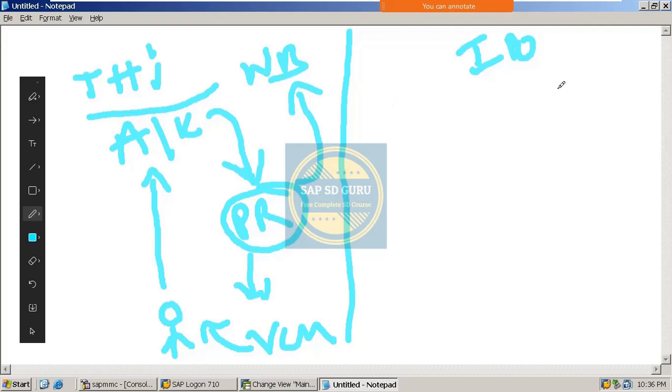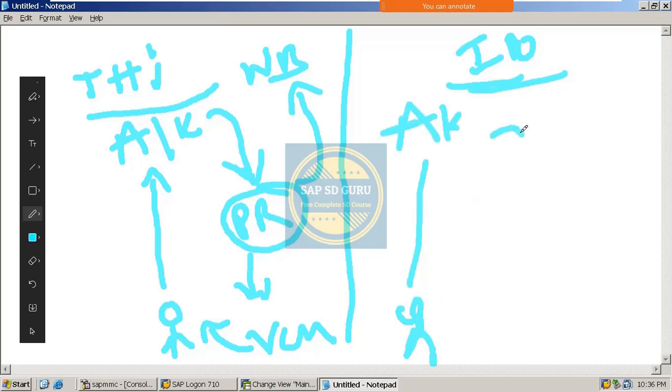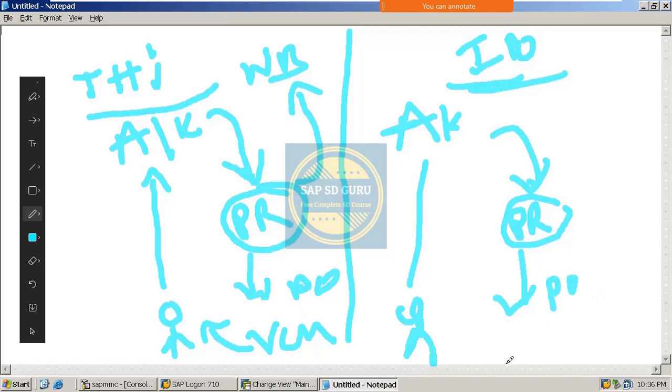Okay, and if you see the IPO process, it's also the same, right? As the customer will place the order to the company, then the purchase requisition will get generated, which will be turned into a PO and sent to the vendor. Then the vendor will deliver the goods, not to the customer, but to the company.